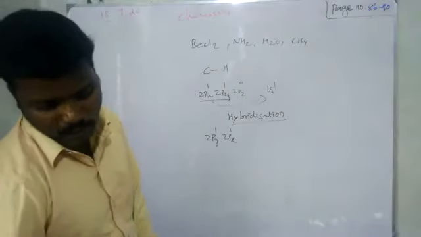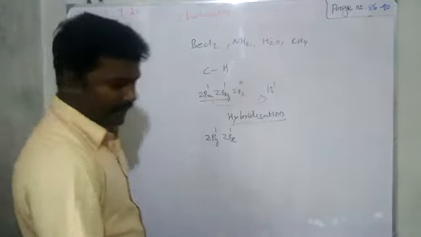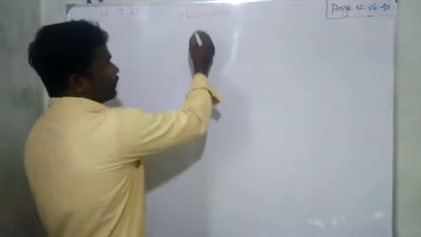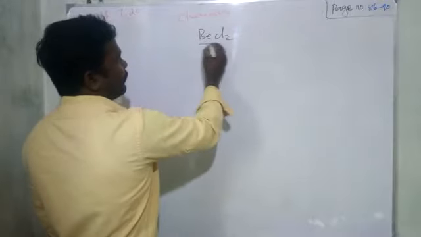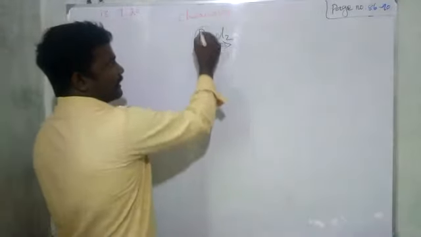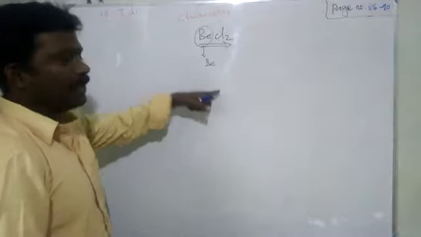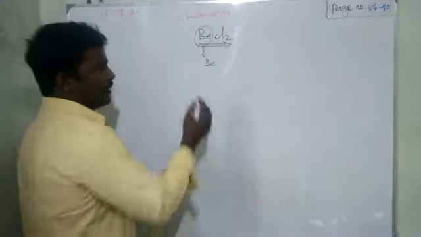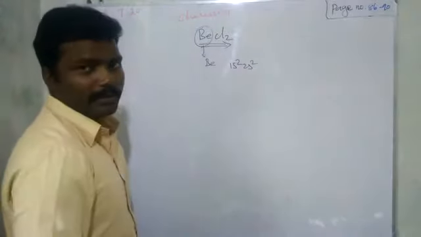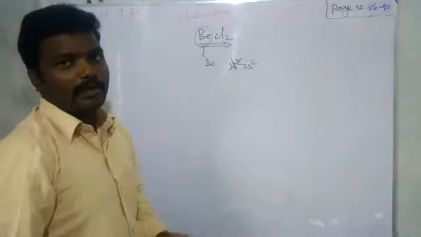If you see one example, you can easily understand. The first example is sp hybridization, beryllium chloride. In beryllium chloride, which is the central atom? Beryllium. We must know that only the central atom produces hybridized orbitals. First write the electronic configuration: beryllium atomic number 4, so 1s2, 2s2. This is the inner shell electron, we can leave it. Only the outer shell will undergo hybridization.